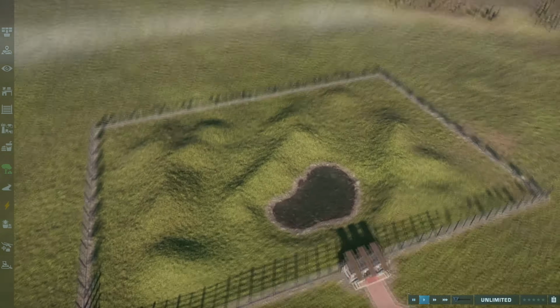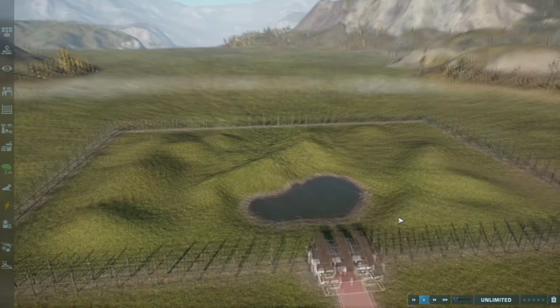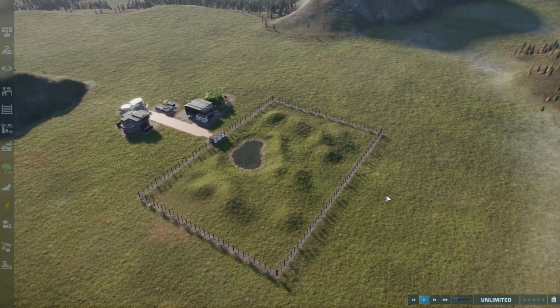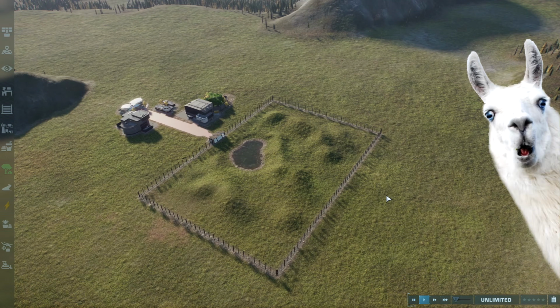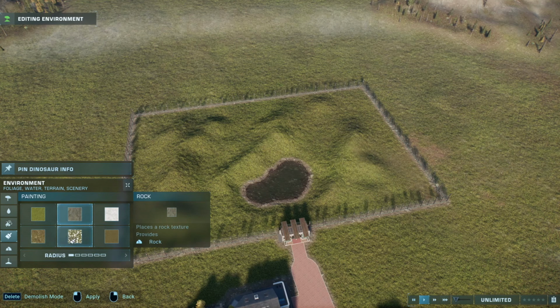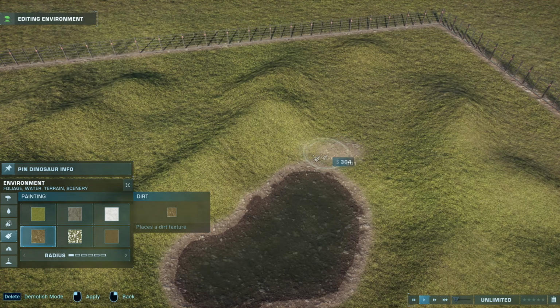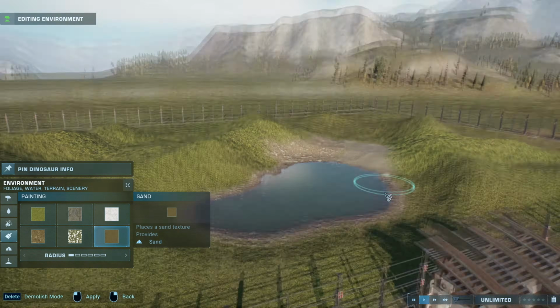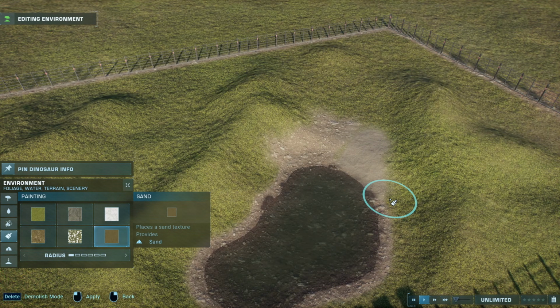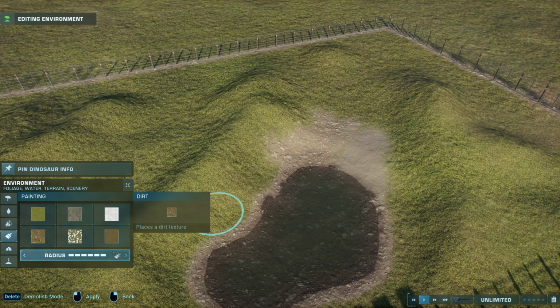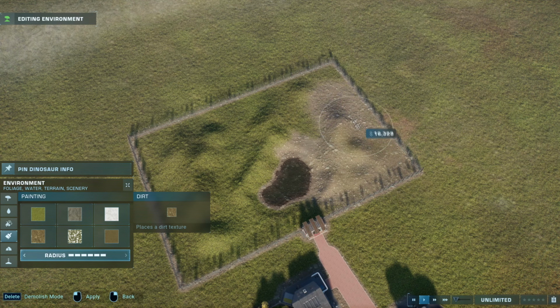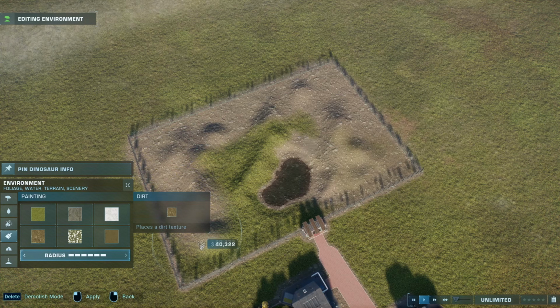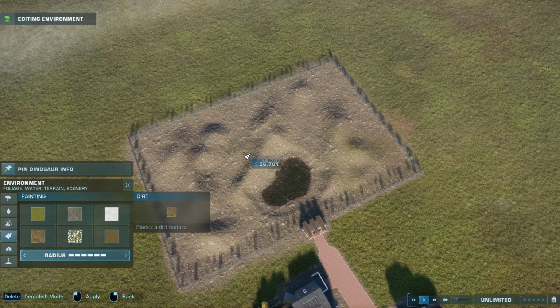This is the last part of the tutorial, the Alpine environment, or Alpine slash Taiga. We can use the dirt here, which is not ideal. We can use the sand, which again is not ideal as well because it's all very faded, but we'll make do. We'll work something out. Let's start with the dirt. Let's put dirt all over the enclosure and we'll decide what to do with the rest afterwards.